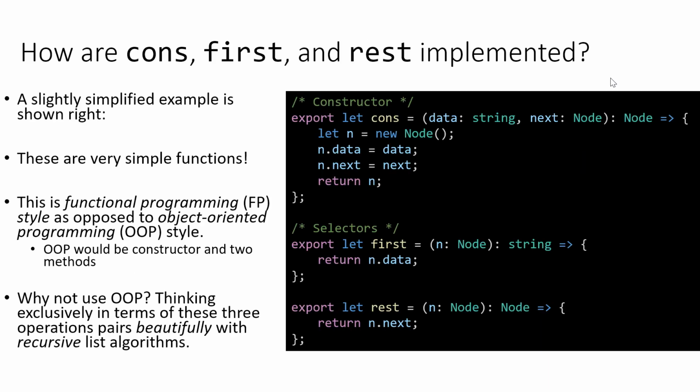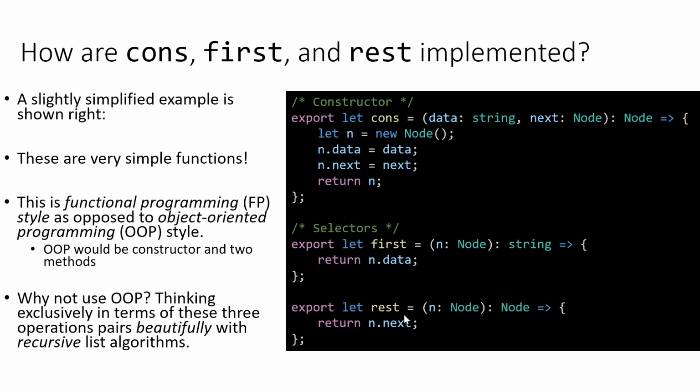So how were cons, first, and rest actually implemented? Well, it turns out in a really naive and simple way, right? So we're putting wrappers around some of the object-oriented concepts we saw in the last unit. So cons, you give it a string and the next node, and all it's doing is constructing a new node value, assigning each of those properties we just saw, and then returning that value right back to you, right? Or the reference of the new object that we created. First is just accessing the data property of that node value that you passed to first, and rest is giving you the reference of what comes next, right? And so these are very, very simple little functions.